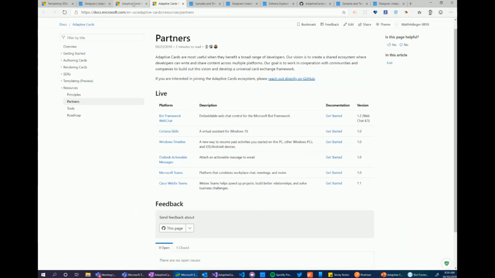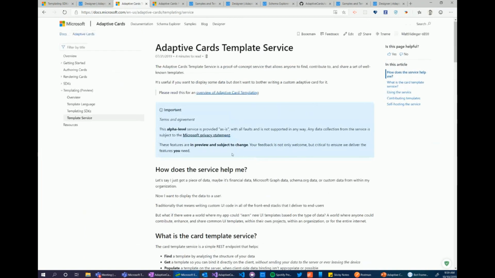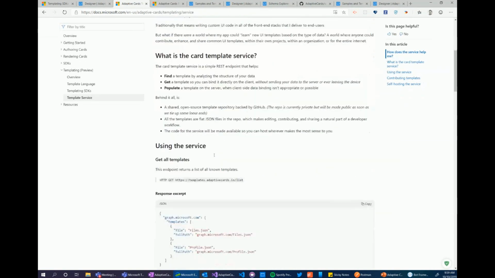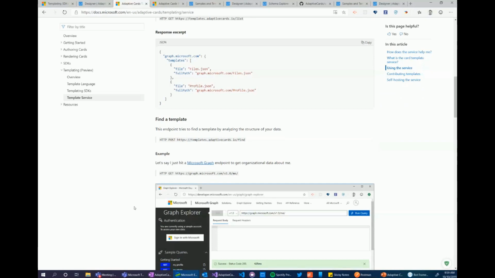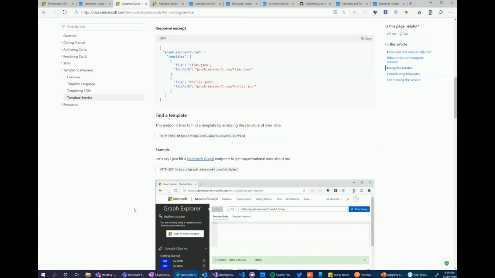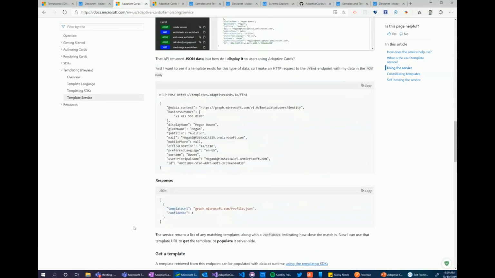So if you're interested in the template service, it's an alpha level preview thing. It might go down. It's been pretty stable so far. But if you're interested in it, we'd love to understand how useful is this? Should we keep investing in it? How would you use it? I'd love to just kind of understand if you think this is useful. For me, it feels like the glue that ties all of this together. But you can read more about it there and also start playing with it.